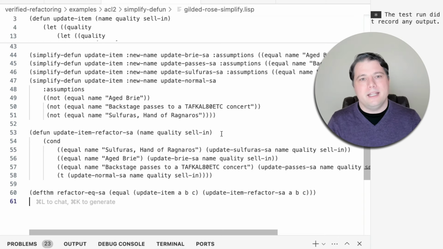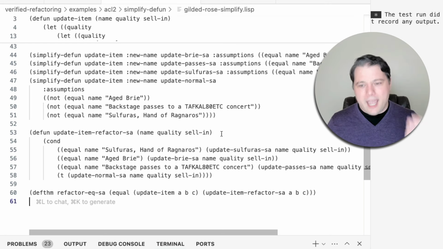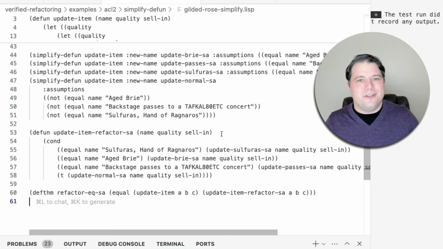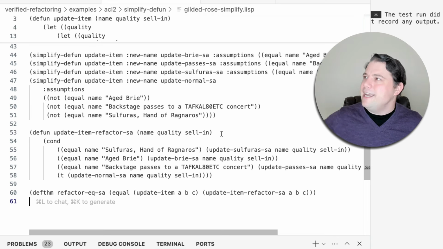This is approximately a 30-step refactoring workflow on gilded rose, and we've shown how to automate it in essentially a single step, run very rapidly and formally verified. Now, you would be entirely reasonable to say, Ray, that's all well and fine if I'm writing code in the ACL2 theorem prover's language, but my legacy code is not in applicative Common Lisp.